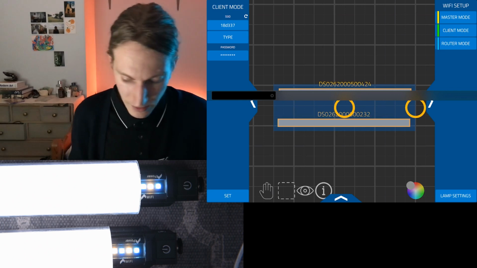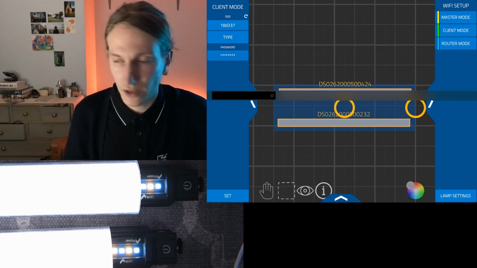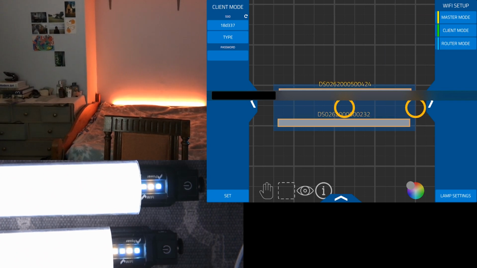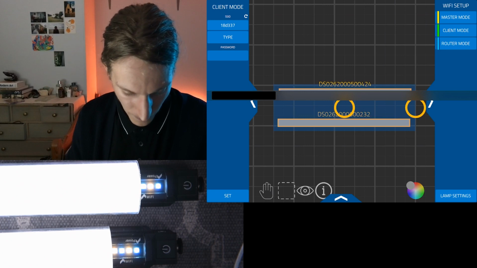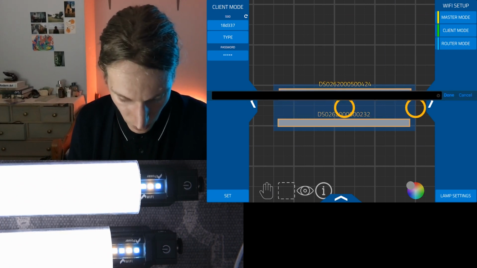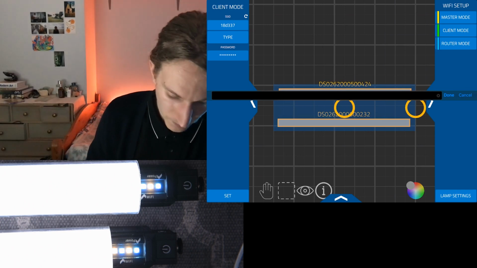By default, it is already written in here, Sputnik, but I would like to change this to my home Wi-Fi ID, and I'll just get it really quickly. Okay. So you can enter whatever Wi-Fi password you are using for your router and hit return.